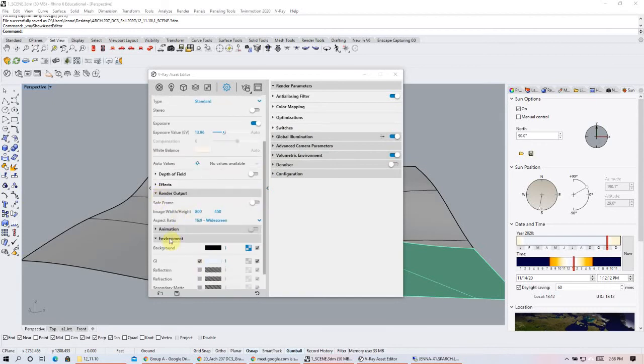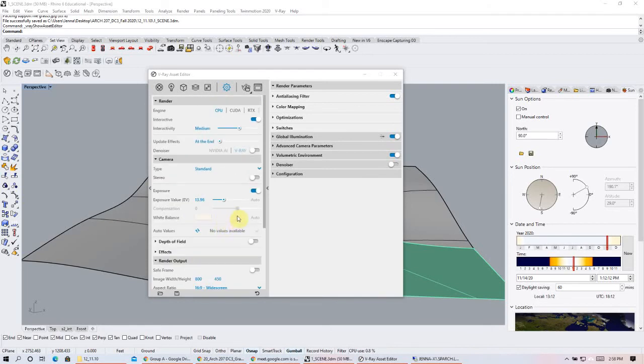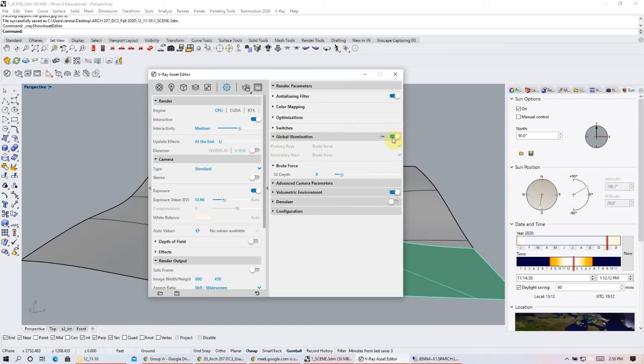And then, of course, your render output, making sure this is relatively small so we again don't kill our computer. The key is don't kill your computer. And then, of course, global illumination should be turned on. All right, so that's the setup. That's the basics. Everything we learned last week took an hour. That was 2 minutes.